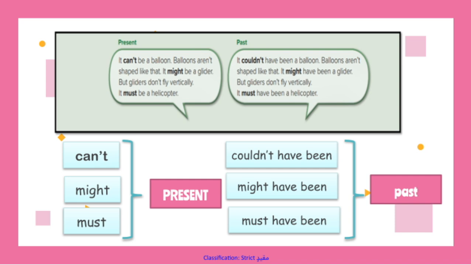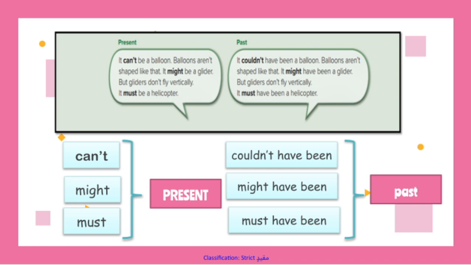Moving to the present, we use must, might, and can't to express our current beliefs or guesses about situations. For instance, if I hear a noise outside, I might say, it must be the delivery person, assuming it's likely. Or it might be a stray cat, indicating uncertainty. And if I'm convinced it's not something, I say, it can't be serious, dismissing a possibility.